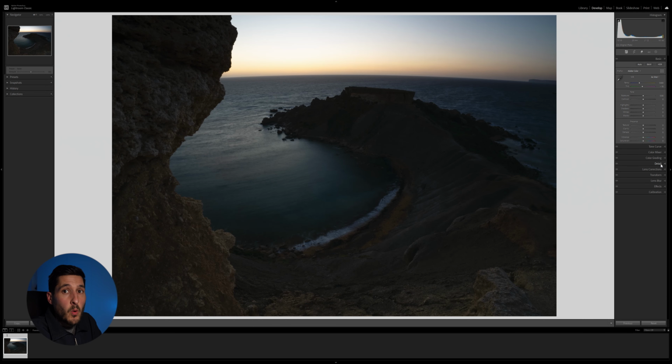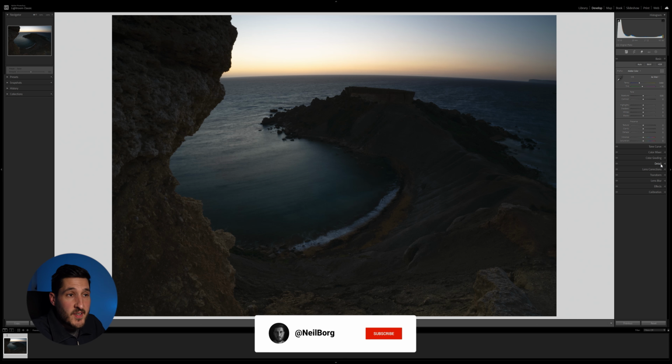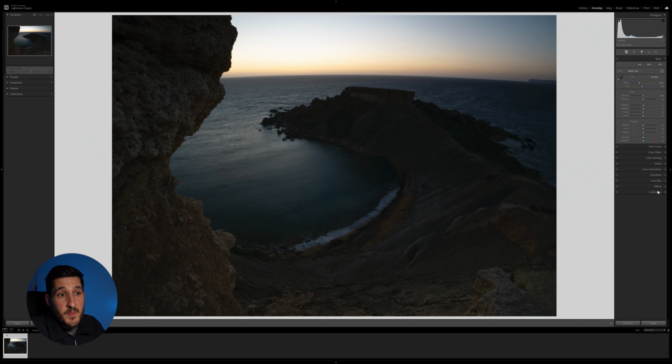So in my last video, I went through how I edit my own photos. I've shown you my workflow, and my workflow is purely based on knowing the image, understanding what there is in the image, and knowing exactly what to edit in that particular image. So the aim of my upcoming videos is to actually teach you the panels in Lightroom Classic, the various panels that you can see on the right of the screen right here, and then you will be able to know exactly what to do with your images to create your own workflow.